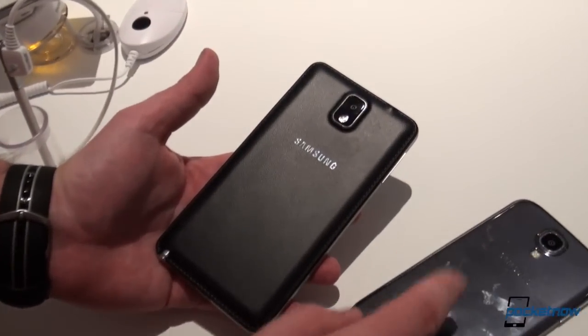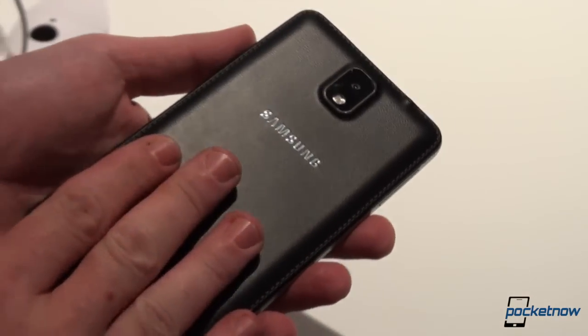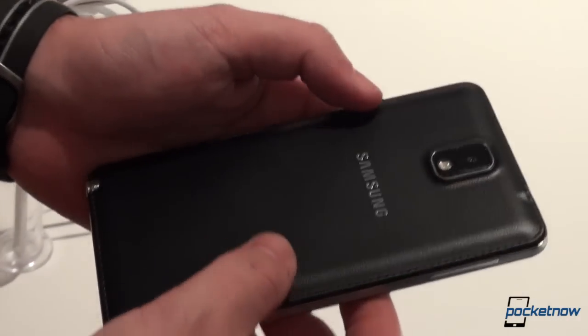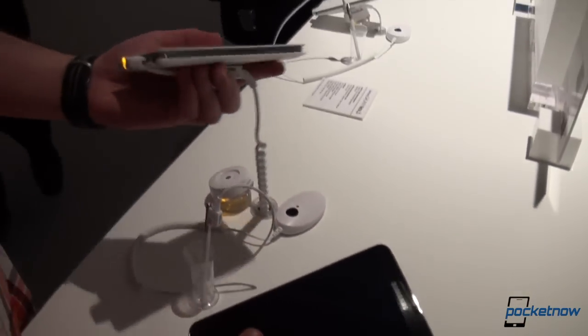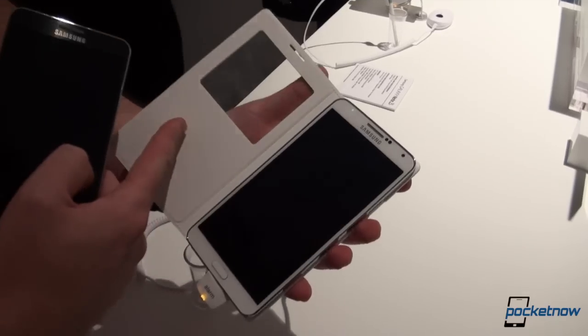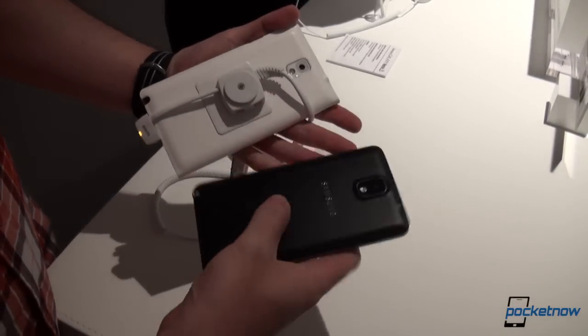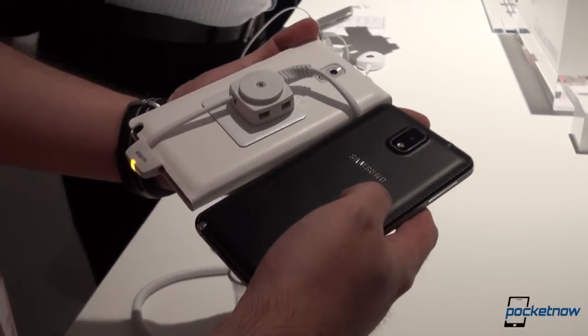We are ditching the plastic hyperglaze, and we have this smooth-to-the-touch, feeling-good-in-the-hand leather, which is nicely precision stitched all the way around. The previous version had the SVU cover, which is also made out of leather and comes on top of the back. But you can see this one is the naked phone, and this is how it looks in its leather version.